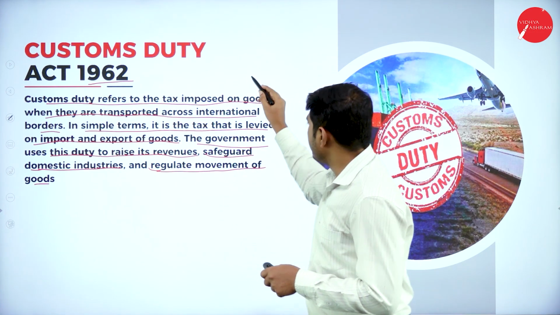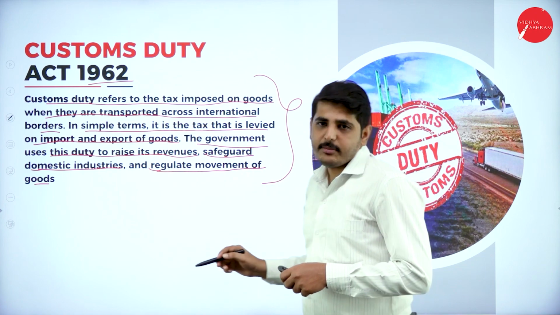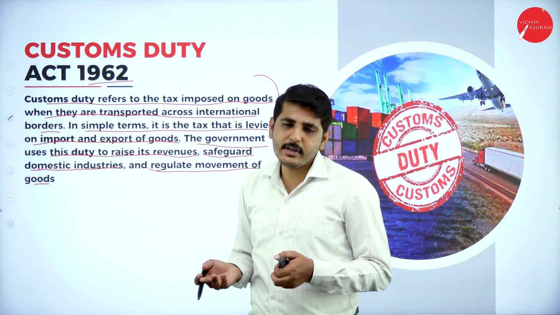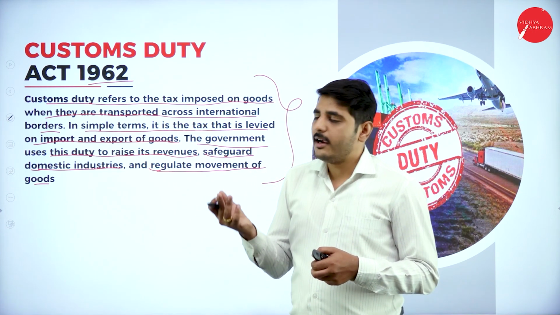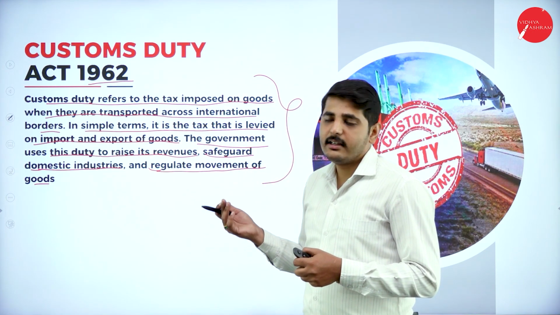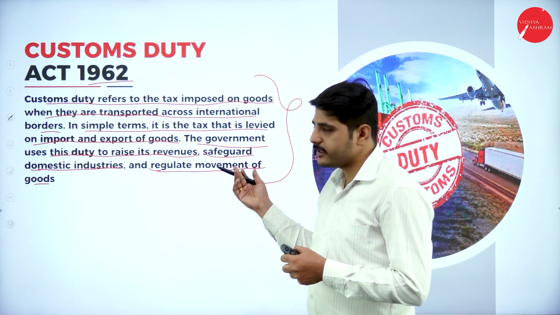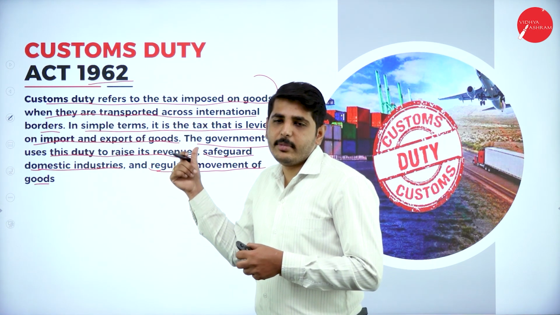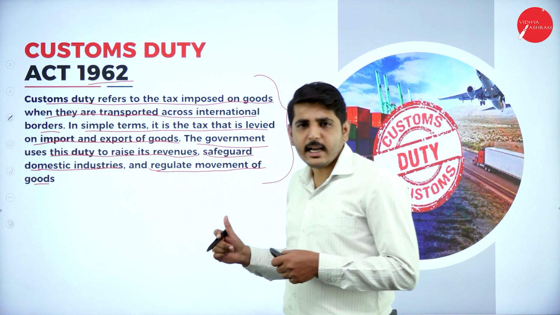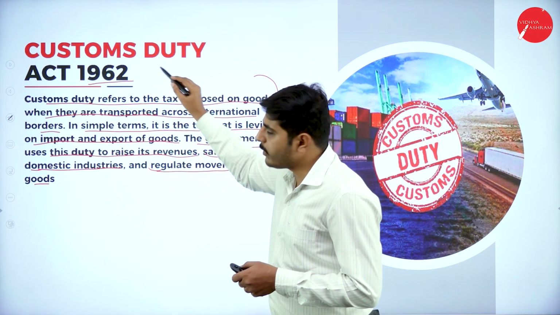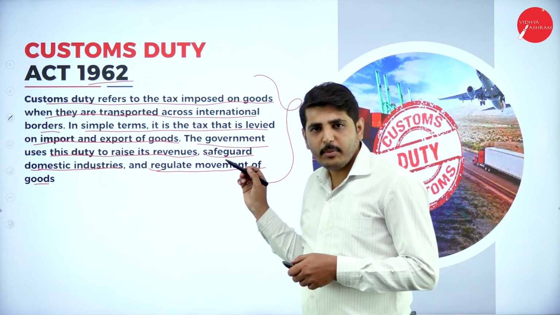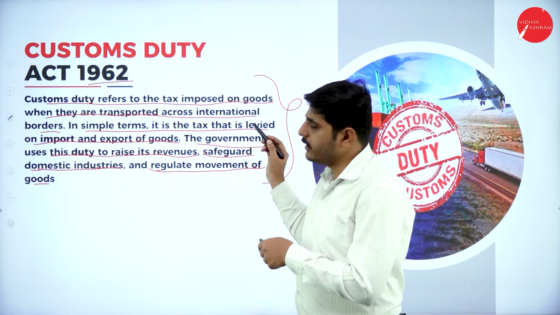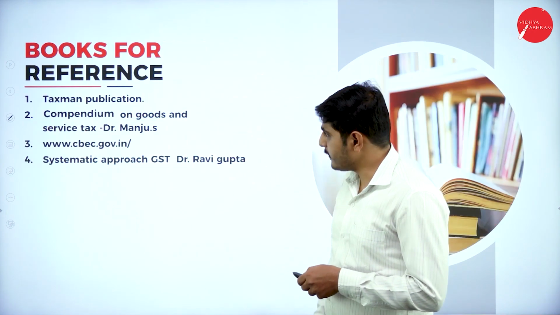So these are all the topics that will be covered under customs duty. And also what are the types of customs duty? Basic customs duty, additional customs duty, and also education cess. Other cess will be added to the customs duty, and how to calculate the customs duty will be covered under this chapter. This is a problem oriented chapter, and also a very, very important chapter. They asked for 15 marks. The main question will come under this chapter.